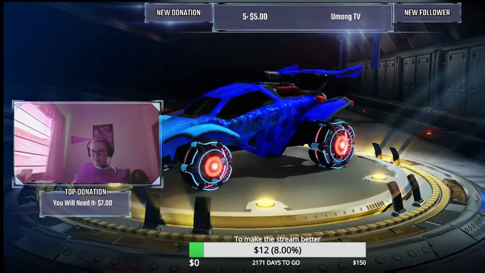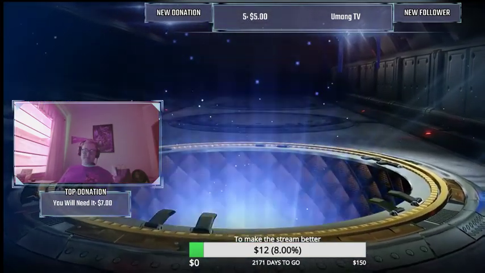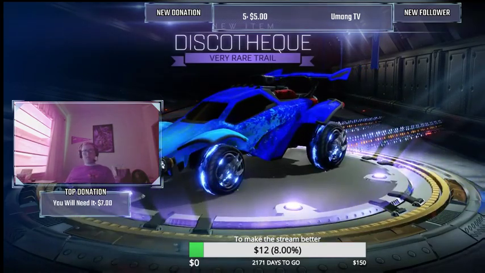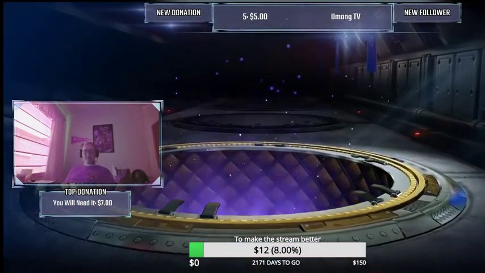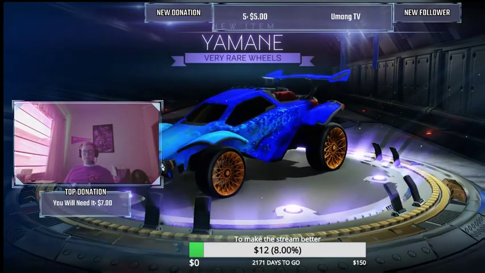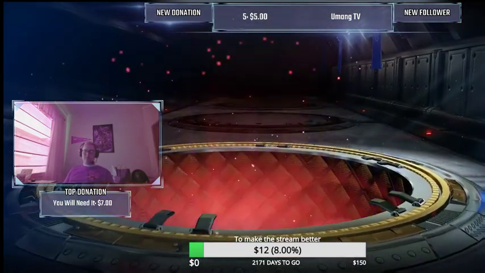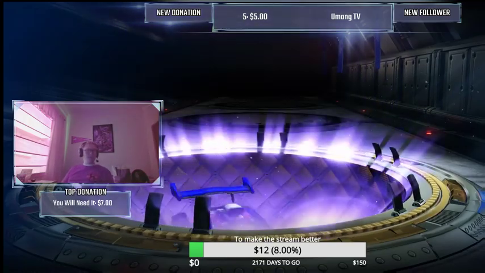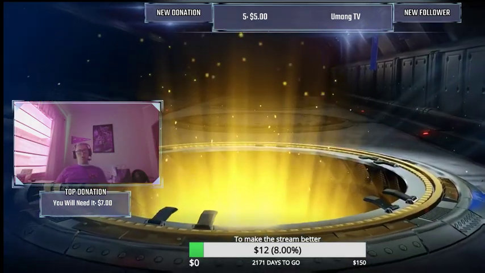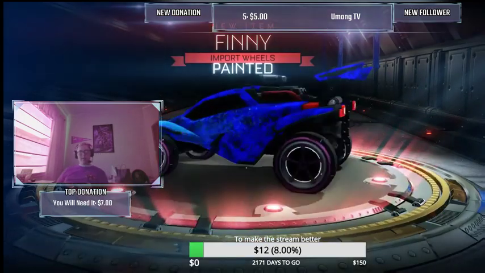Hey, paint it. Ooh, regular Yajins, whatever. They always are called. Okay. This goes hex. 10 more left. Painted Yamains. Give me black Yamains. Oh, regular Yamains. I want black Yamains. Or white Yamains. And four, let's see. Painted Funnies.